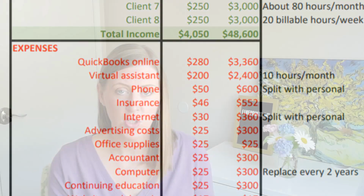And so the next thing on your expense account, this is very personal preference and it might not apply to everyone, but in this fictional business, I have the bookkeeper having a virtual assistant for 10 hours every month. So maybe that's doing some marketing, some small tasks, some invoicing, or answering certain emails, whatever the bookkeeper didn't want to do. So I have this down 10 hours a month at $20 an hour, so you are paying $200 for your virtual assistant. Again, that's personal preference. You could maybe eliminate that out of your budget if you know that's not what you want.